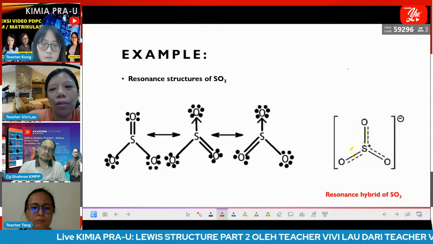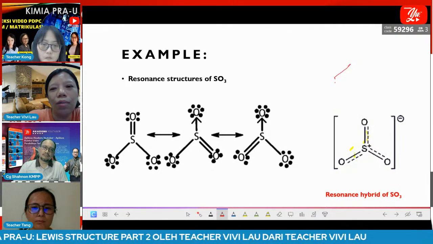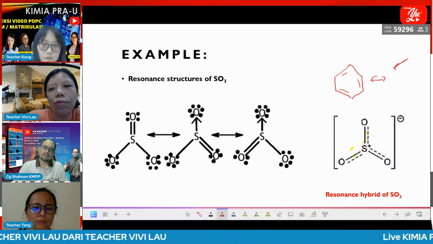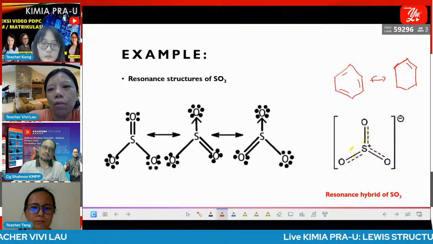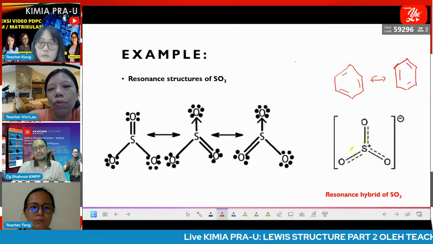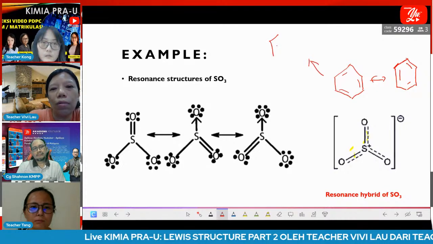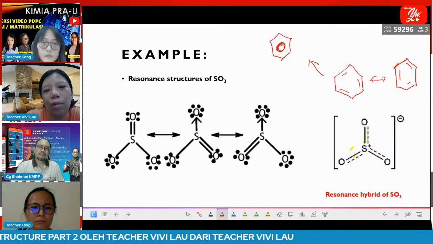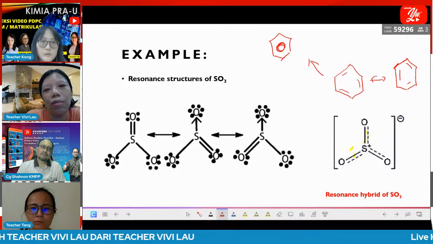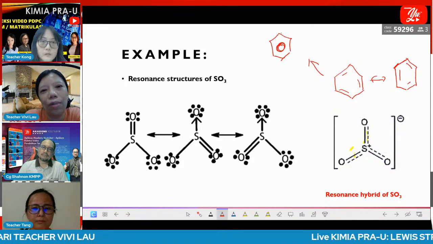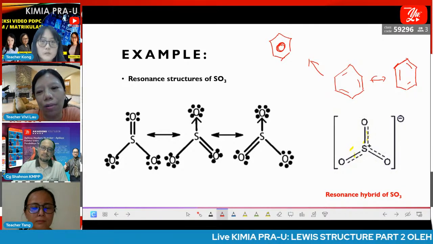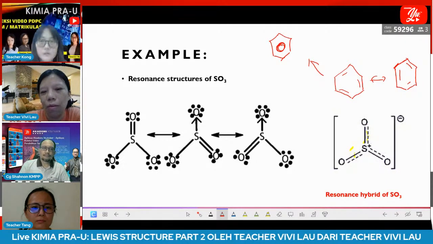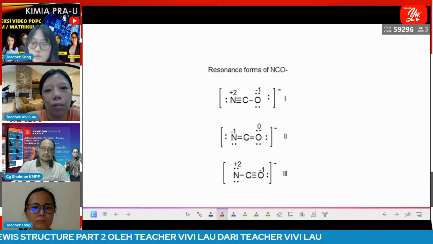So this also happens in the benzene ring. Later you will learn, the benzene ring all have the Kekule structure. So the Kekule structure can shift. Okay. So it will get this one. Okay, the actual structure of benzene ring is all the carbon bonds are delocalized, so make the benzene ring very strong. All the carbon bonds have a partial double bond character. Okay, like shown in this one, means dotted lines here. Okay, so this is the CO3 2- ion.